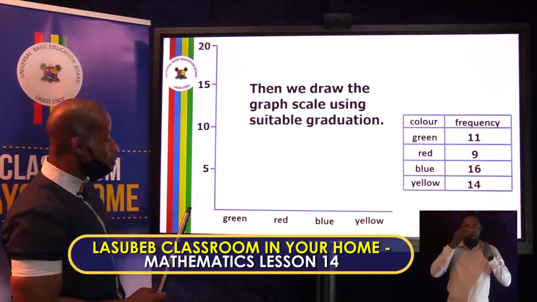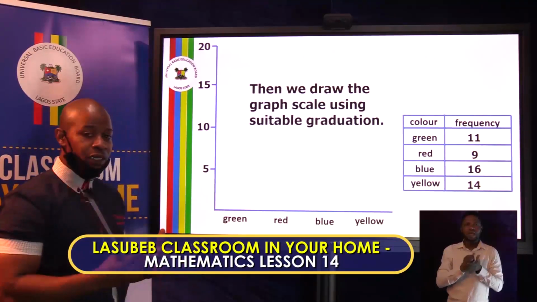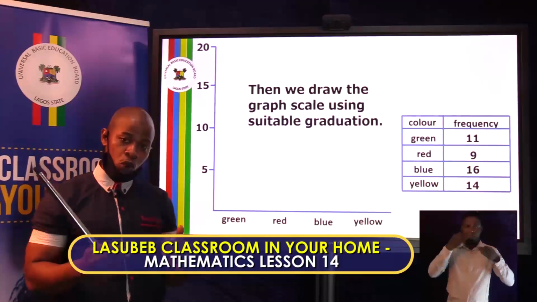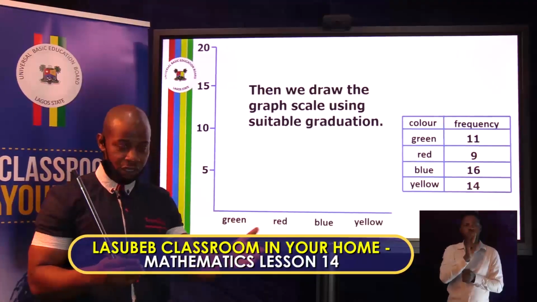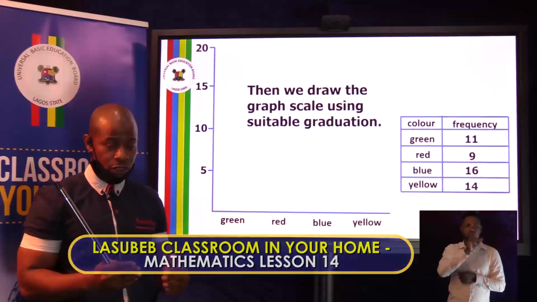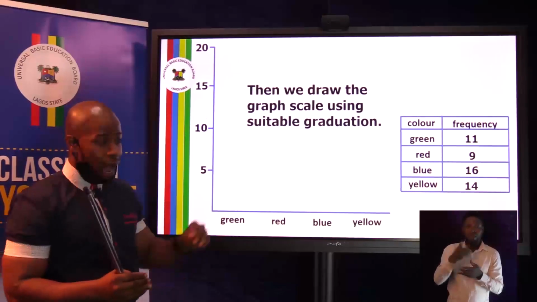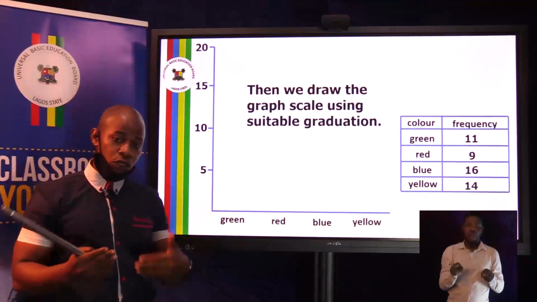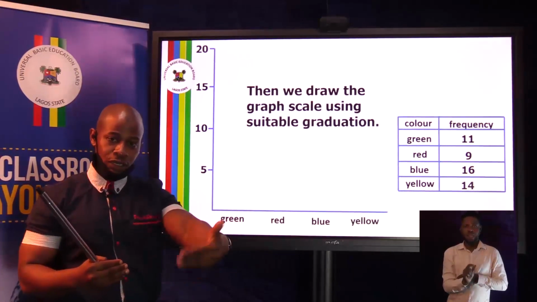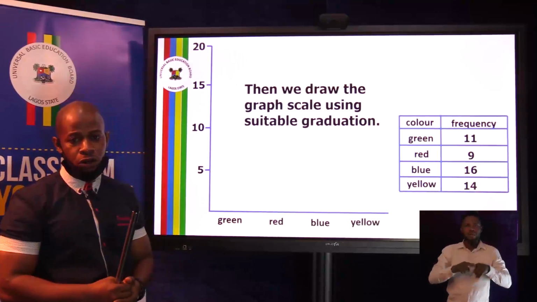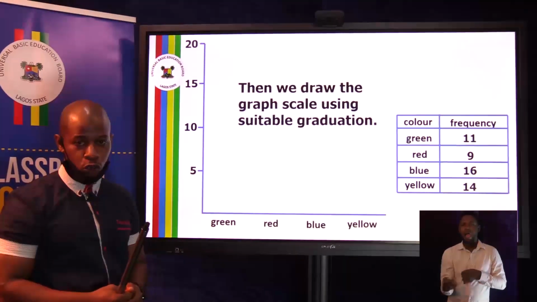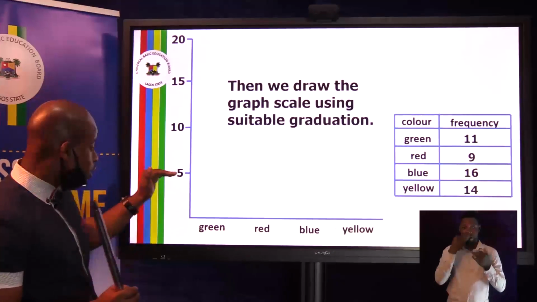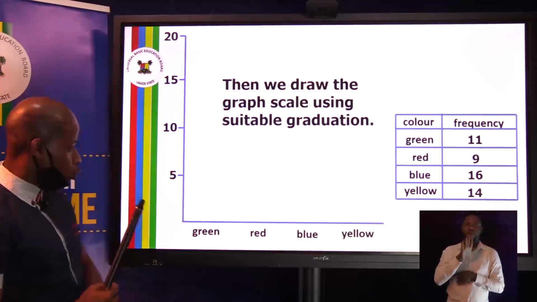So now you determine a scale. A scale will be the graduation or the numbers that you're going to put on the side. You can decide to go with 1, 2, 3, 4, 5, 6. It makes it easy to identify your data. For this diagram, I have decided to use 5, 10, 15, 20. You can also decide to use 10, 20, 30, 40, depending on the number of items that you have. You are free to choose that one, my friend. But for now, we're using 5, 10, 15, 20.